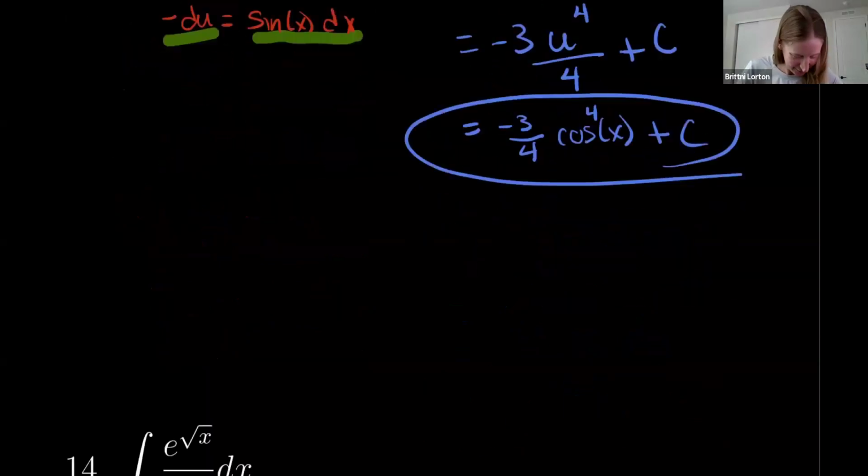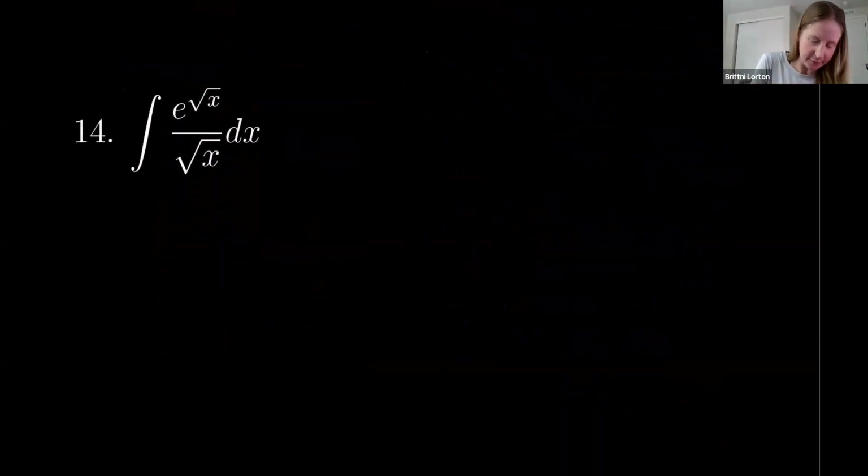All right, let's do another one. Just a couple more practice with u sub. So same kind of idea here. I don't have my inside being linear. It's hard to see the inside, I think. At least I think a lot of us struggle with it. When you have e to the something, that something is your inside. That's kind of where you thought of chain rule, when you were first learning chain rule.